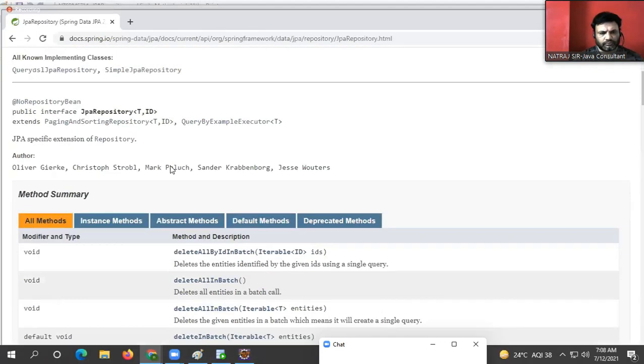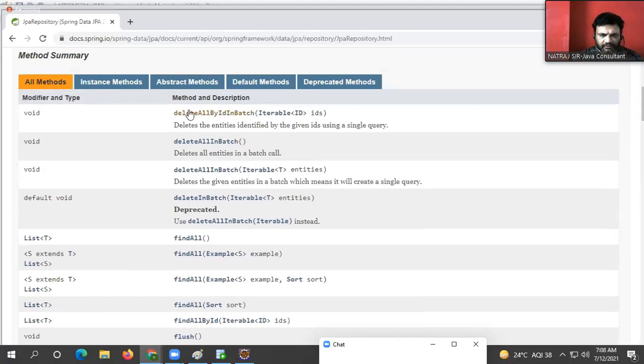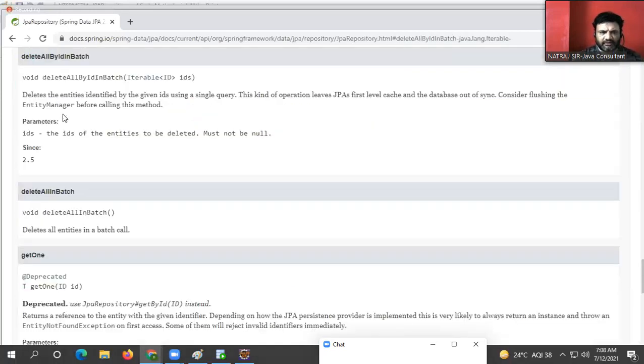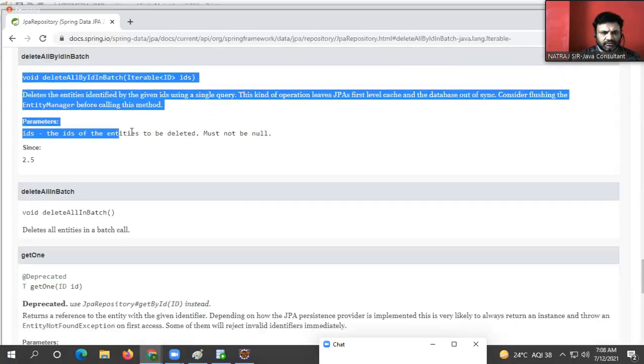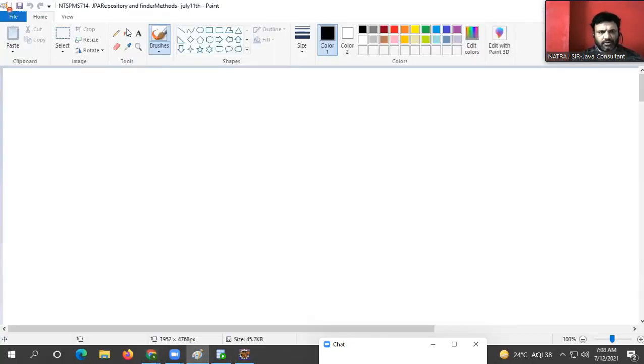JPA repository, guys. Yes, this is the method we have.